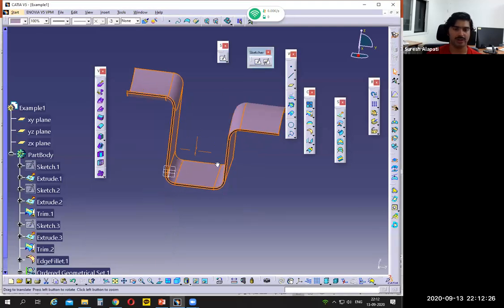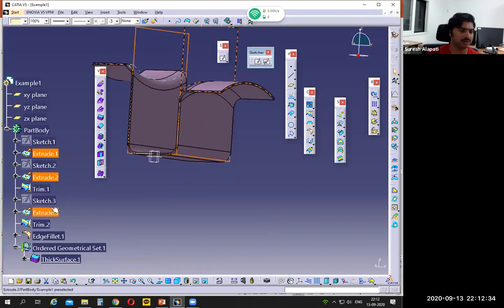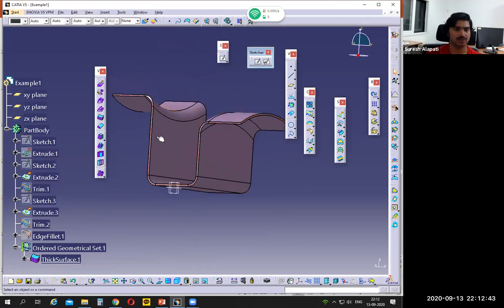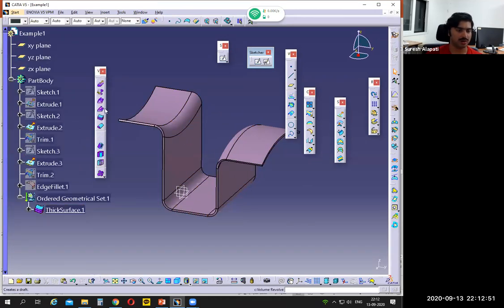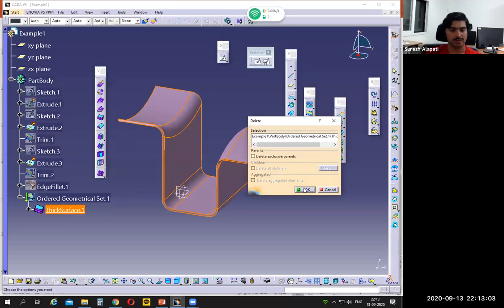So this is the final product. Okay, so the surface you can see here in the middle. If you want to hide that surface, you can hide all the surfaces. Select all the surfaces, or you can view tools, hide all the surfaces. So this one is the surface. So suppose here if you draw the same thing in wireframe and surface design, you don't see this volume toolbar. Okay, volume toolbar is not available, and all the tools are available. Here extrude and everything, trim and split, all the tools are available here, but volume tools are not available.